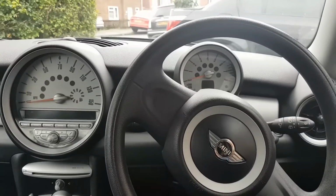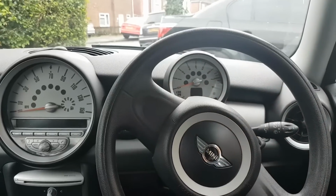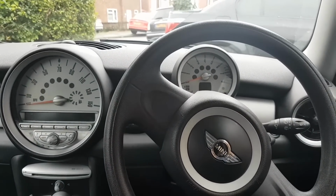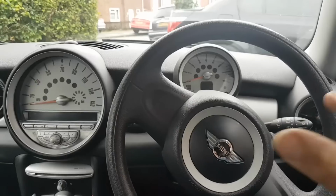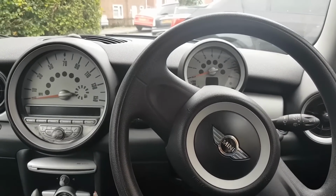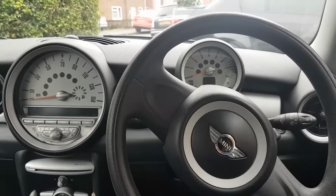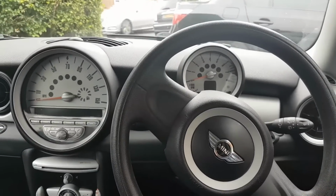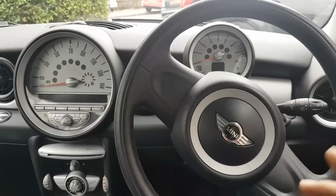Indeed, when I started the car cold this morning to move it from my entrance to here, it idled, but really poorly. It was really vibrating, like sort of misfiring. But then as the engine warmed up, it kind of settled down, and it was running okay. I haven't test driven the car, so I don't know if it does the same. If there's anything else when you drive, I'm going to have to ring the owner and ask. Because right now, when the engine is warmed up, at least it looked okay to me. I will start the car and I will show you.